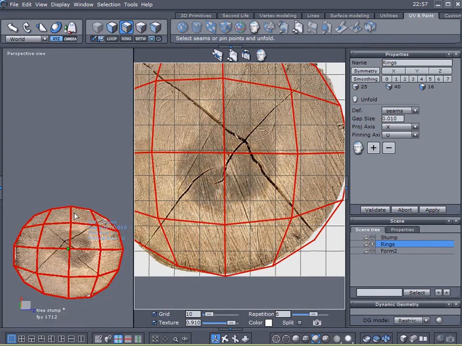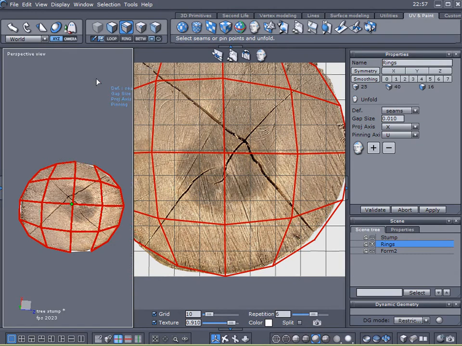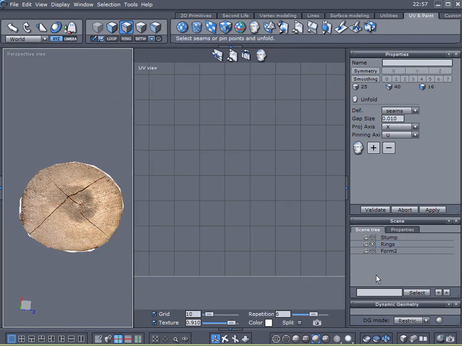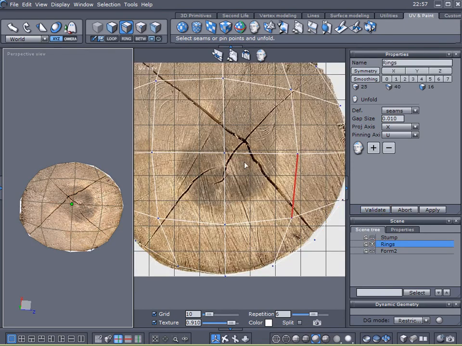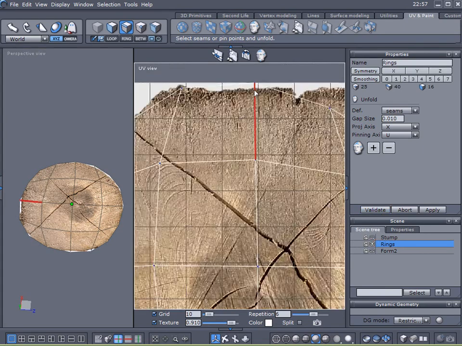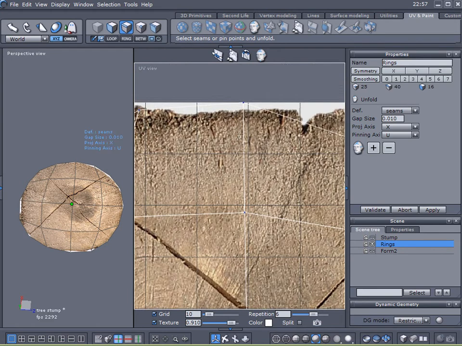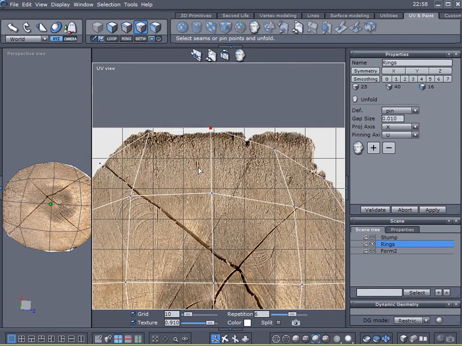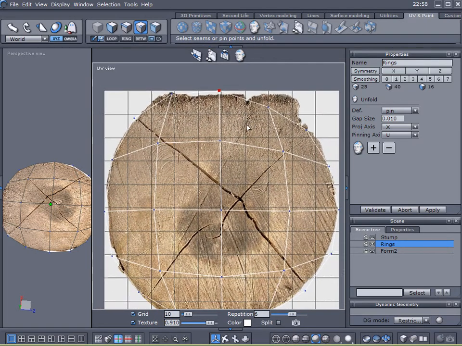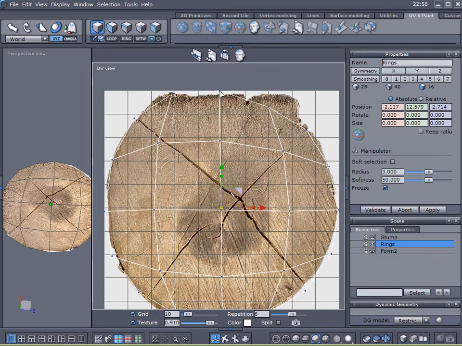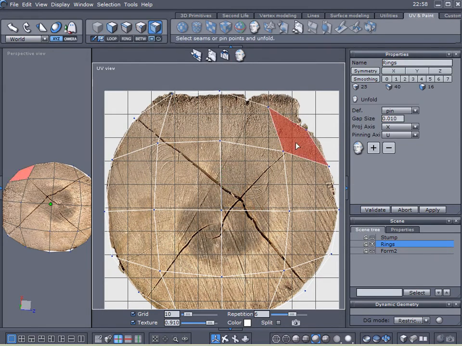And you see that here. And that's not what we want. So we need to do just a little bit of modifying. And this is actually a good introduction to UV mapping, because we can be very sloppy using this, and no one would be the wiser. So I hit UV unfold. That's what I like. I'm going to hit validate.